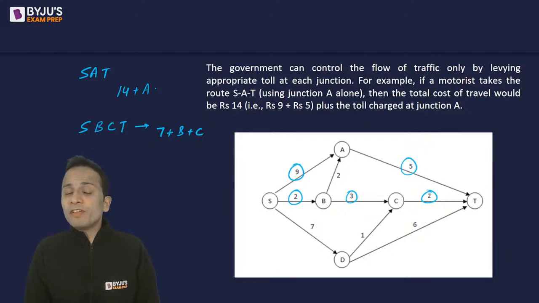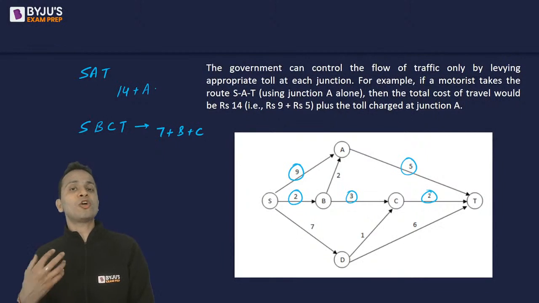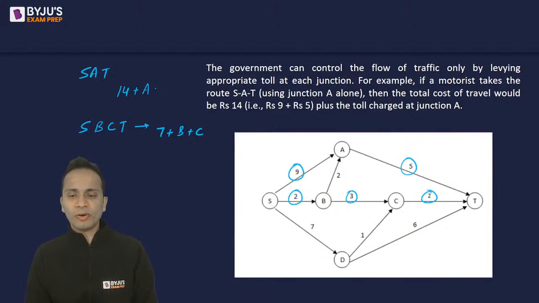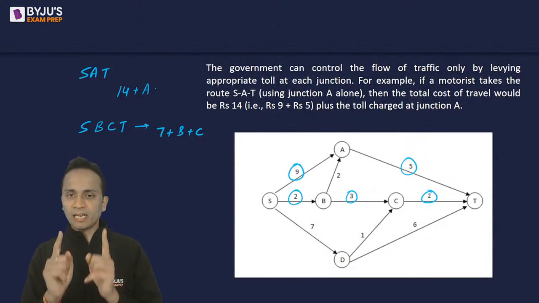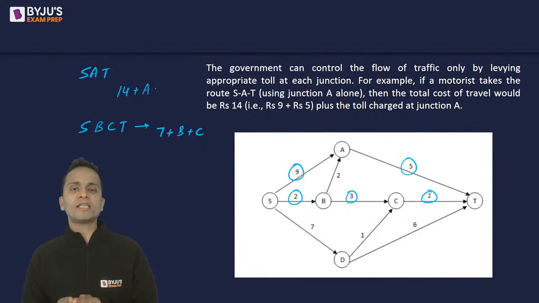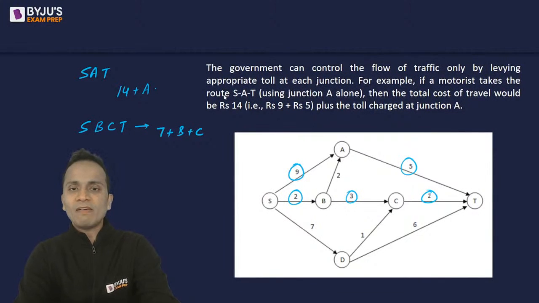Now, we are not given the values of the toll at A, B, C, D. This is what we'll have to identify. This is what the questions will be all about, right? So this is the general information that is given, and referring to this route chart, now we'll be solving different questions. Okay, so let's have a look at each of these questions one by one.